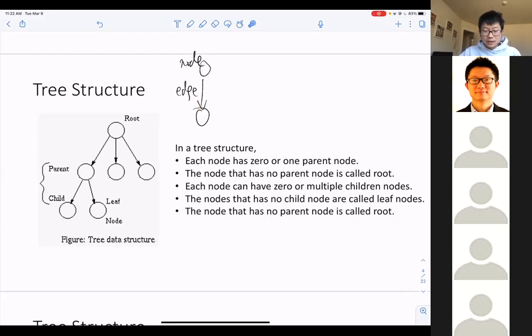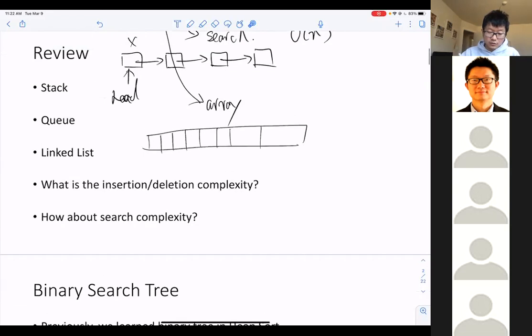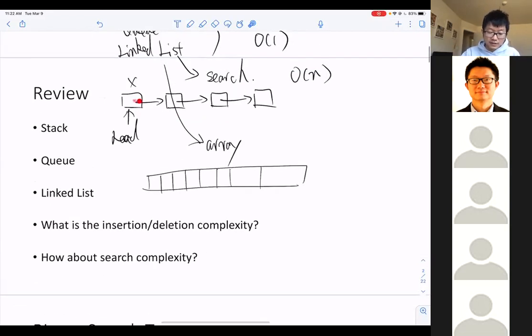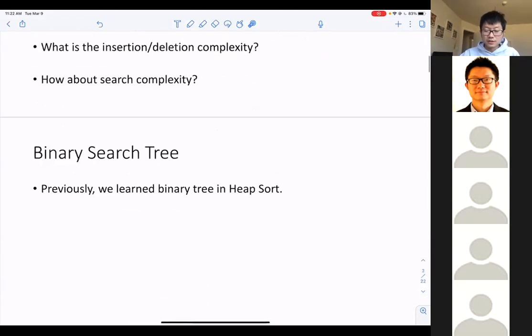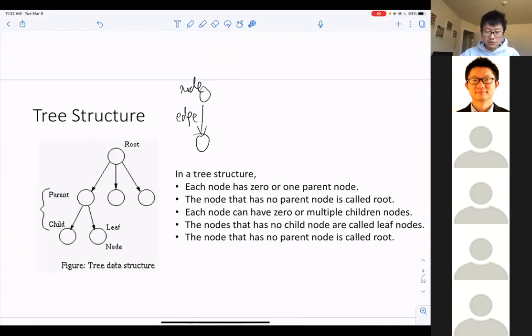So probably you will say, okay, we have similar data structures in linked list, because in linked list we also have nodes connected by links or edges. But in a tree structure, we lay out the nodes on different levels, on different layers.